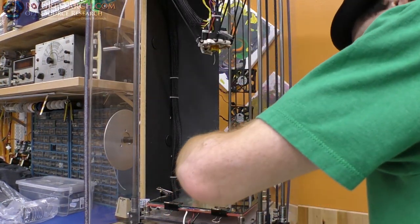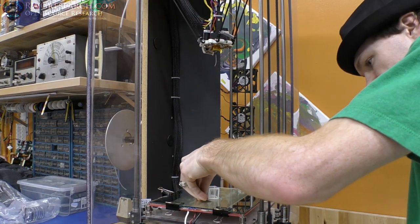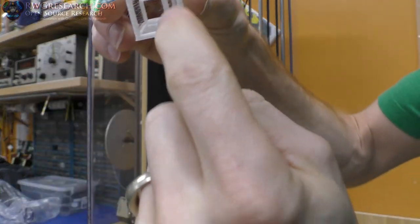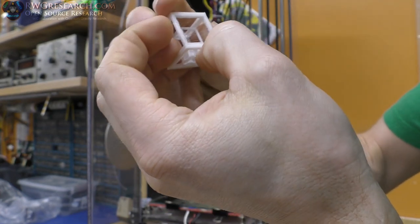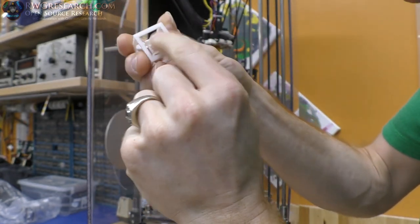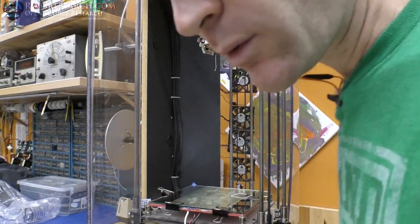Another cube successfully printed. I'm really excited about this bridging, because I've never spent the time to do it. Of course, I had to support the bottom because it didn't have anything to bridge to, really. But man, that's so cool. I'm behind on the bridging technique because I was always stuck with the K-slicer, and it doesn't really do bridging quite nicely. But anyway, back to what we were doing.